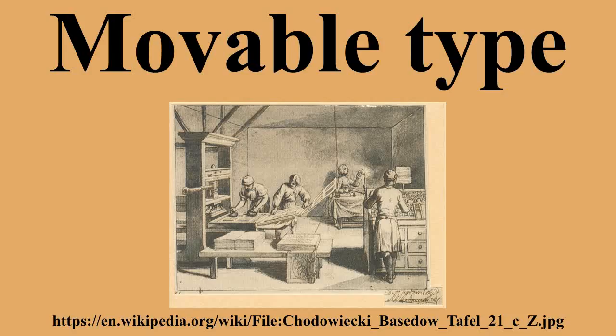As a rule, he kept 2 forms going. While the impression was being made from the one form, the type was being put in place on the other. When the printing of the one form was finished, the other was then ready. In this way the 2 forms alternated and the printing was done with great rapidity. In 1193, Chodowiecki, an officer of Southern Song Dynasty, made a set of clay movable type method according to the method described by Shen Kuo in his Dream Pool essays, and printed his book Notes of the Jade Hall.